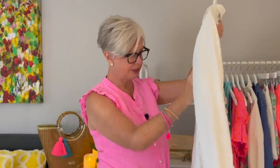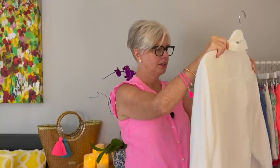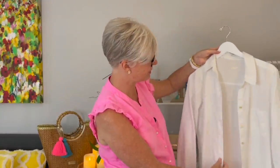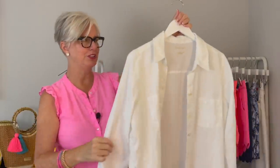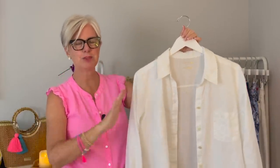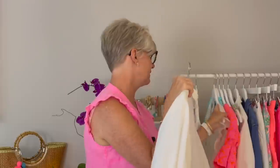There are button-down styles as well as tunic-length linen shirts, which make a great beach cover-up. The linen shirt I'm wearing right now — I washed it, threw it in the dryer, and hung it immediately so it wouldn't wrinkle, and I haven't touched it since. It's ready to go! If you like it super crisp, you can iron it, but I love the light, airy coastal grandma look — a little carefree. Linen shirts are a must-have in my essential wardrobe.